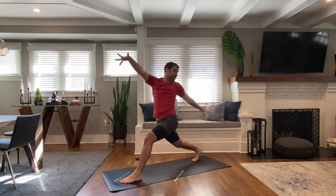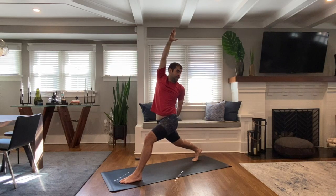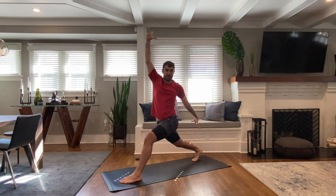Stay or exalt the warrior, left hand to thigh, right arm high, hold it five. Good, hold it four. And can you move your left butt cheek down for three? And two, vertical twist, bring the arms back.